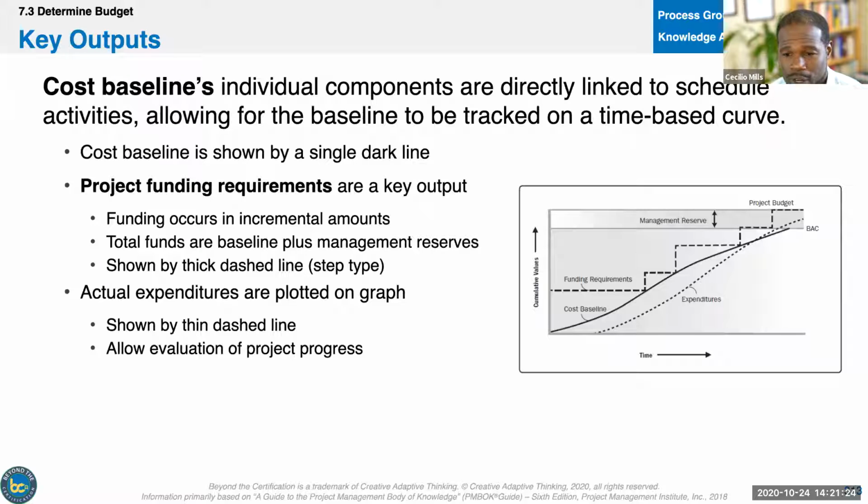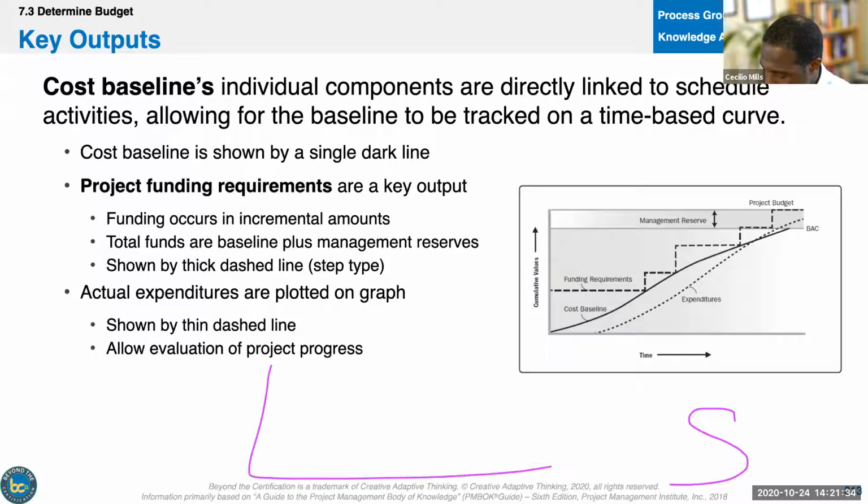So here are different types of what are called S curves. I know it says time-based curve, but these are also known as S curves. You can see on the chart, it's not a true S, but you can see some projects have very low spend in the beginning, and then at the end there's a huge spend and then it tapers off.